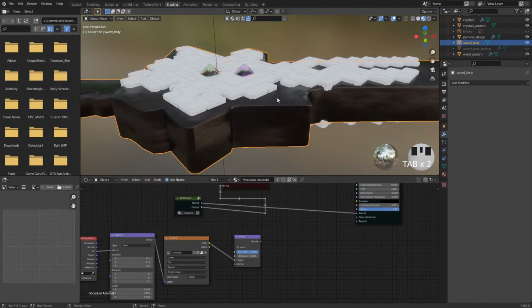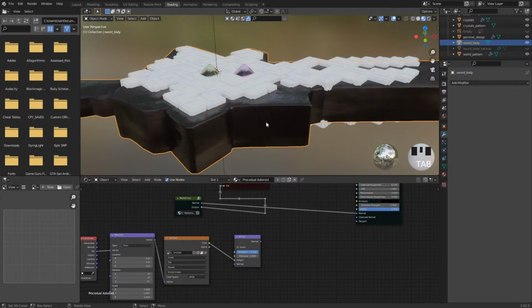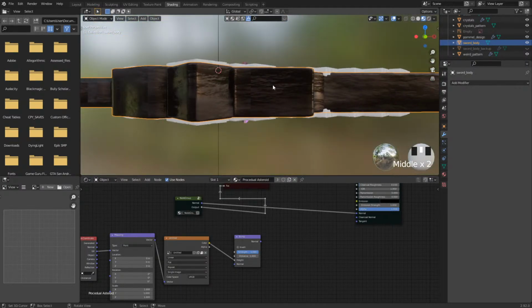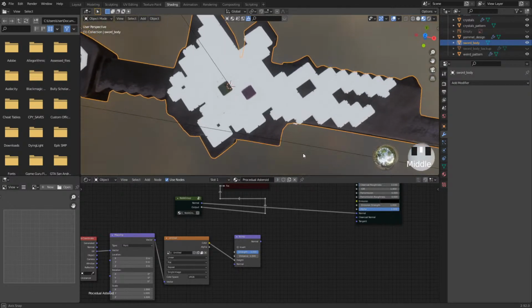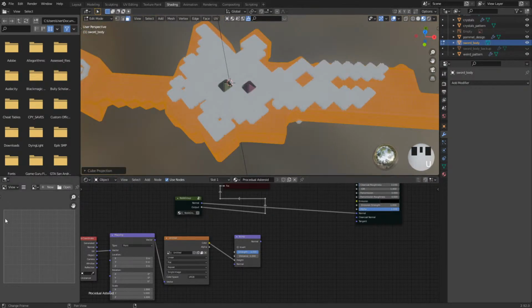Or we can try something along the lines of project from view. No, that's gonna be terrible. Cube projection, sphere projection, smart UV project. Let's try smart UV project. The thing with smart UV project is it breaks chunks into your model and breaks the uniformity of it. I don't like it that much. Let's take a look here.